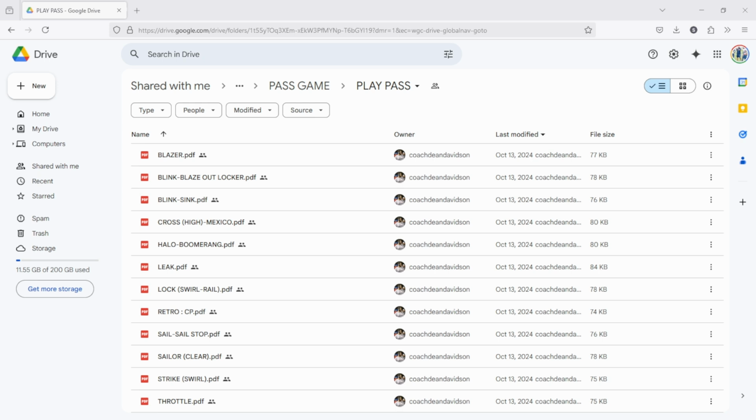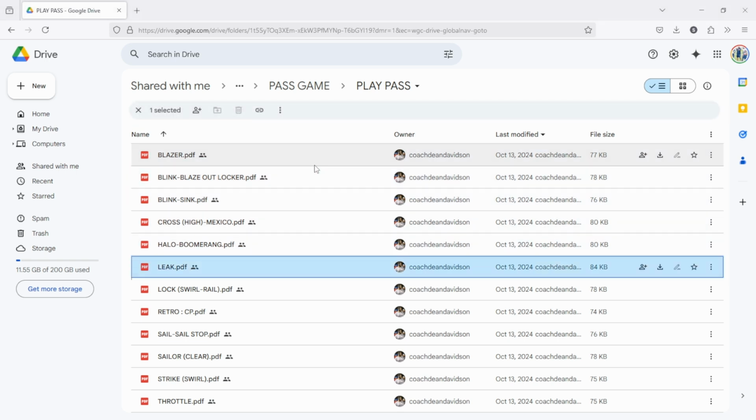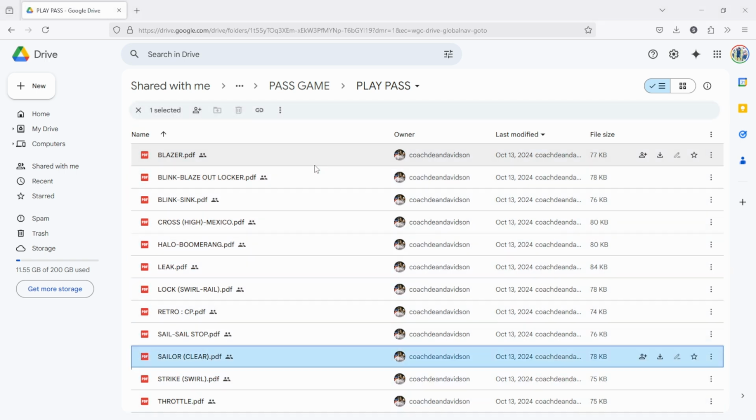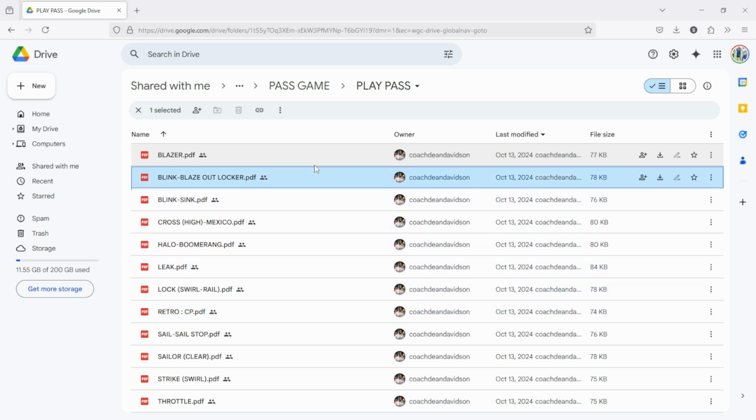All right, guys, take a look at this play pass list I have here. This is the full playbook here. We're not going to go through every single one, but I wanted to just show it to you in a little different light to show you how many different types of combinations we have. Let me see if I can click on something and move it down here. So this is a good amount for a college team.